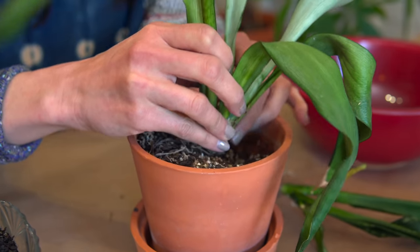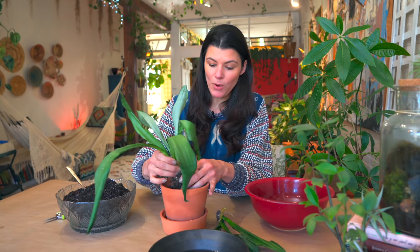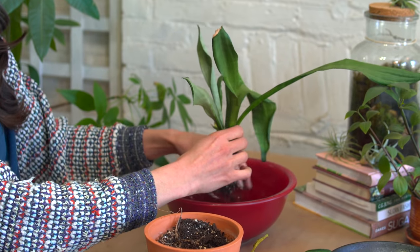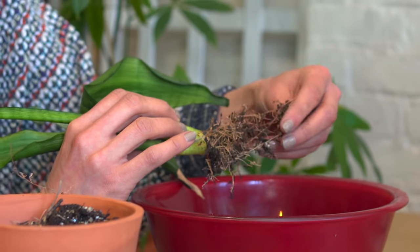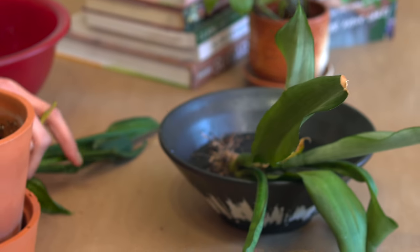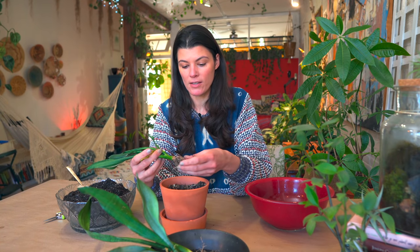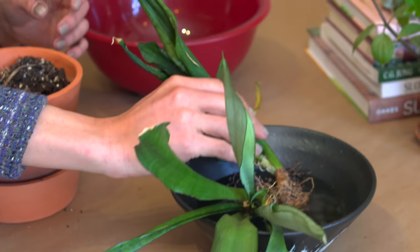That is also happening with this guy, even though this one is planted in soil. This is a snake plant moonshine — or is it moonlight? I can't remember the cultivar name. This one is pretty well rooted but I probably wasn't watering it enough or thoroughly enough. So what we're going to do is take the dry potting medium off the roots, inspect the roots — right now they look dry but there's no mushy bits or fungus. I'm going to lay this in water to soak for a little bit. This one is super dry but totally looks operable, so we're not in any bad situation. I'm going to soak that one in the water and totally get rid of all this soil.